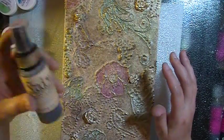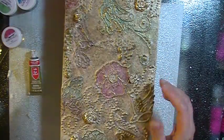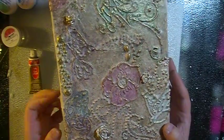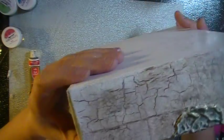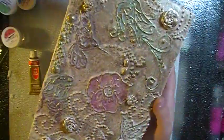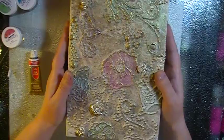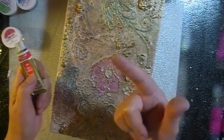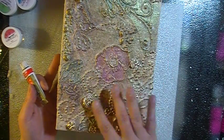Then I sprayed the entire thing with Landlubber Green. Love this. Let me see if I can show you the shimmer. Oh, it's just... And see the white... let's get a corner. Right here, if you can see how bright white that is, that's how bright the whole thing was. And look at how gorgeous and aged this looks, but shimmered because of the Moon Shadow. It's perfect. Then I took the Gold Leaf on my fingertip. You can still see it on there. And I just went over the raised edges, just like that.